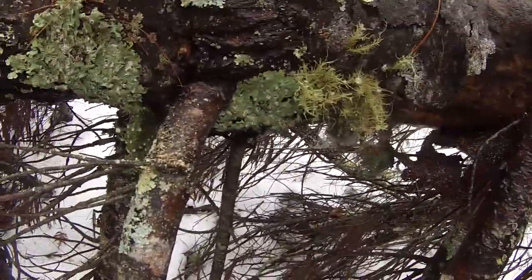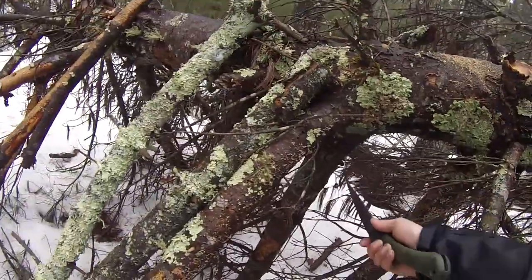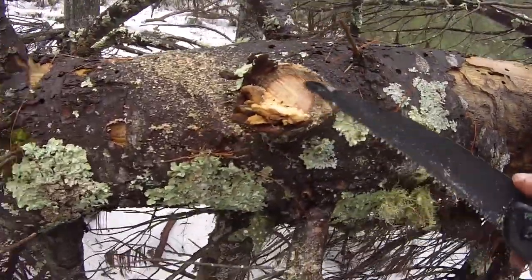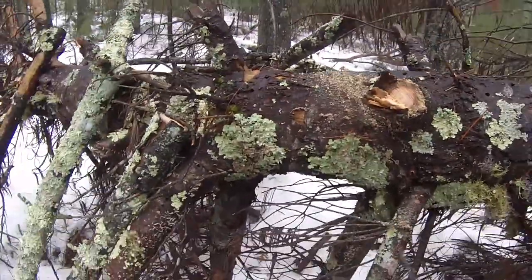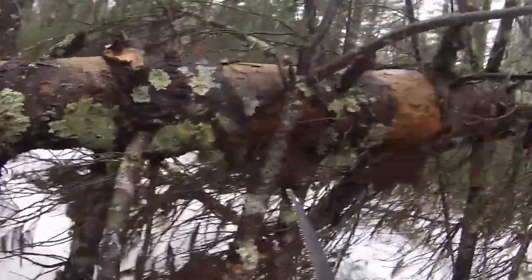There's another one growing here. And I know this is a pine tree because of the pine needles — dead pine needles on it — and also the smell. I just sawed this off here and you can see all the pine resin inside there. And I can smell the pine as I was sawing it.